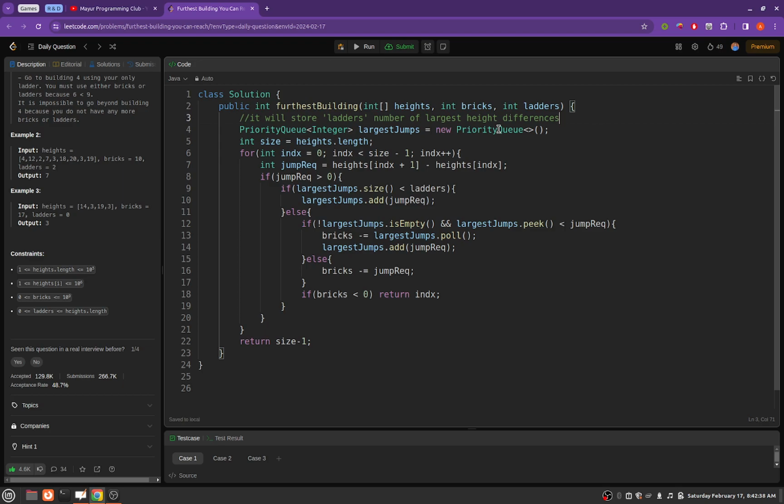Running height differences, you can say.